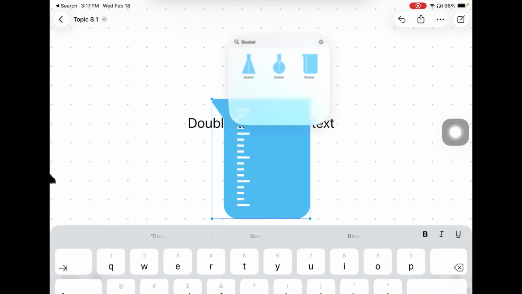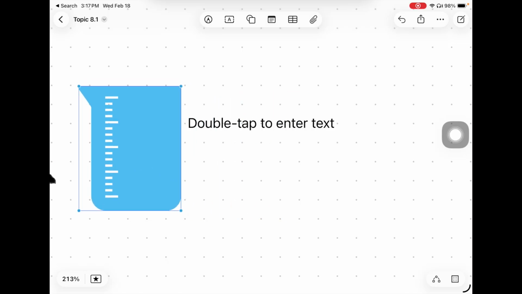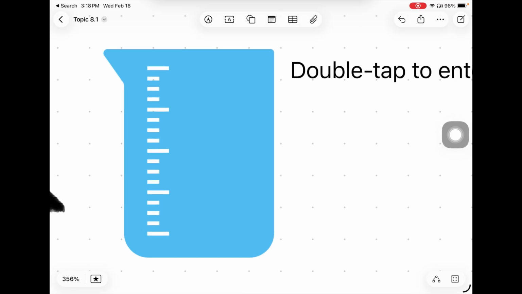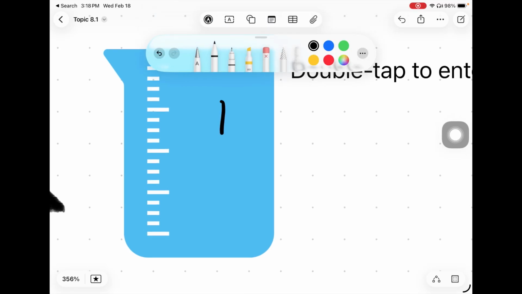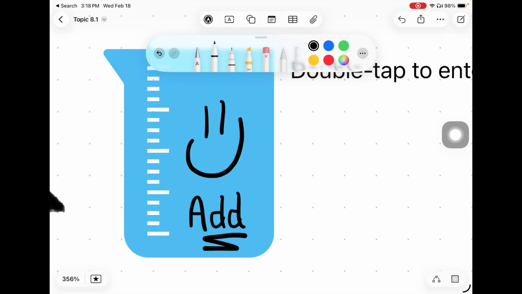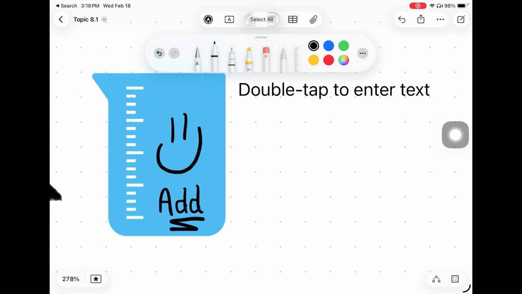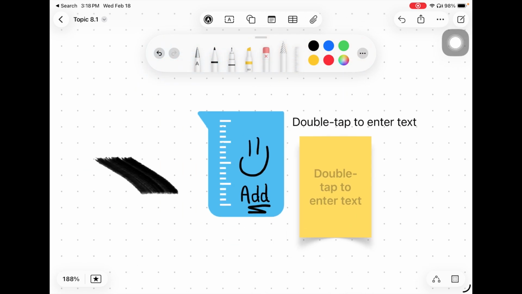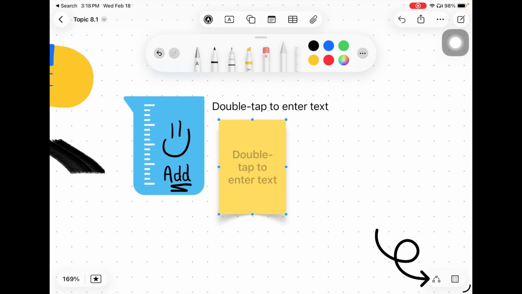So let's say I'm going to be doing a lab today in science, so I'm going to make sure I put a beaker. Any of these, again, you can quickly zoom in and you can even draw and write inside here. And maybe you want to add some additional instructions or a vocab word or a tip or trick, anything like that. You can also add some sticky notes throughout your topics as well, which is this next option here in your toolbar. So I can make these smaller or larger, move them around. You'll see with the sticky notes, that's where using the connectors for mind mapping can be really helpful.